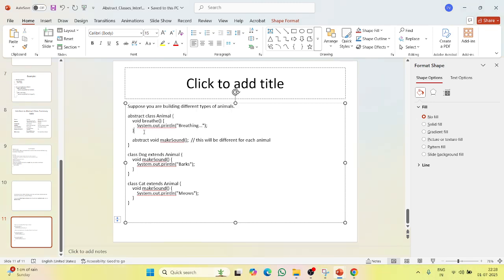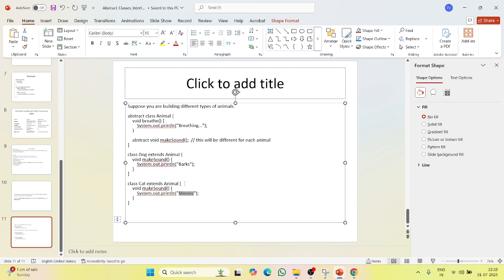This is an abstract class we are creating. Animal has a function breathe, and one more function, abstract void makeSound. And here we have classes Dog and Cat, and both extend the Animal abstract class. Both Cat and Dog make sound, so we are overriding makeSound. Dog is bark and Cat is meow, so we can change our implementation in that. So that is the example of when to use an abstract class.